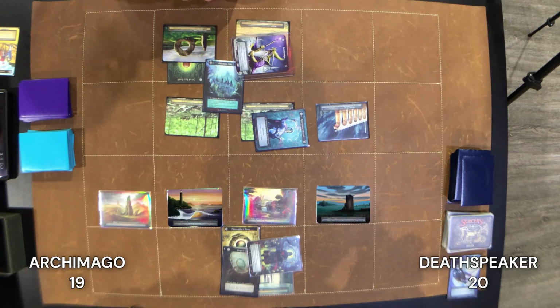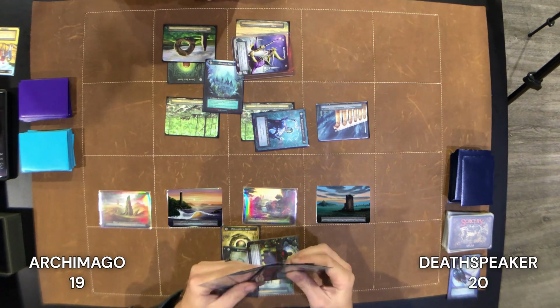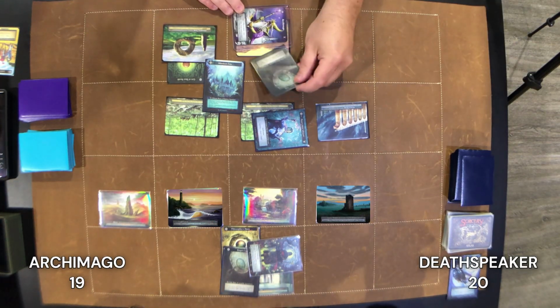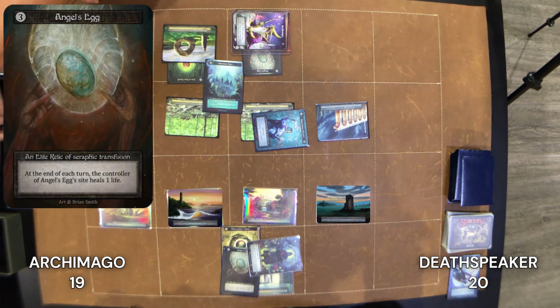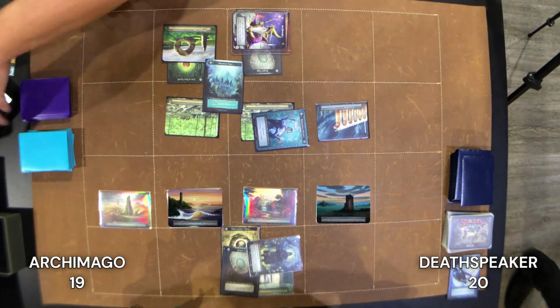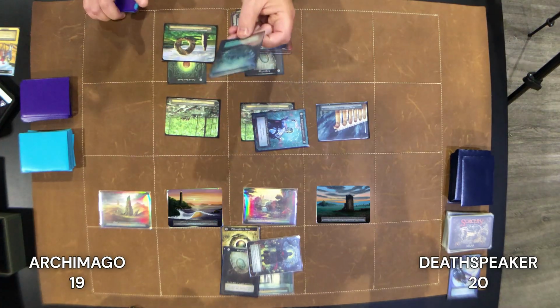Looks like he has a Glastonbury Tour in hand. He could play that out. That would be a good start on the road back to building up his thresholds again. And he still does get the mana from the sites affected by Atlantean Fate. They're just now only considered water sites and only providing water threshold. Sasha getting out an Angel's Egg of his own, and that is going to help him tick back up here. So at the end of turn, he'll tick back up to 20 points of health.